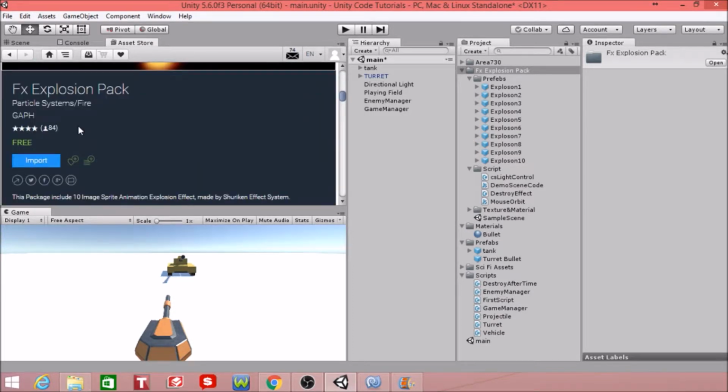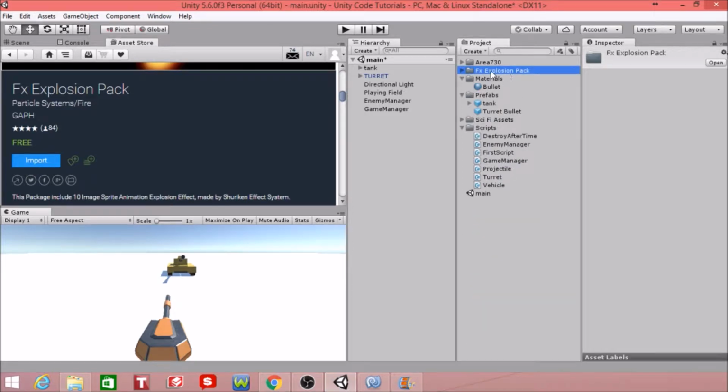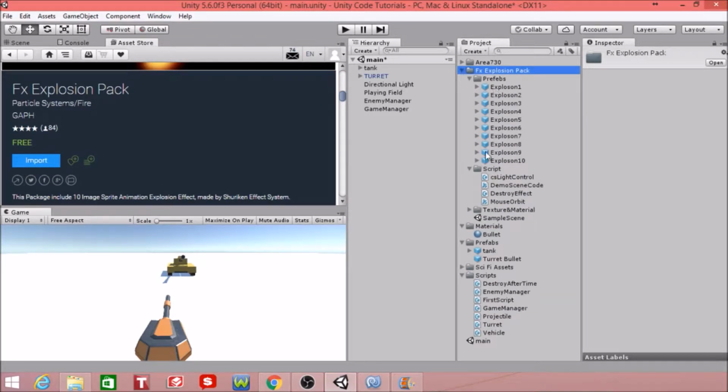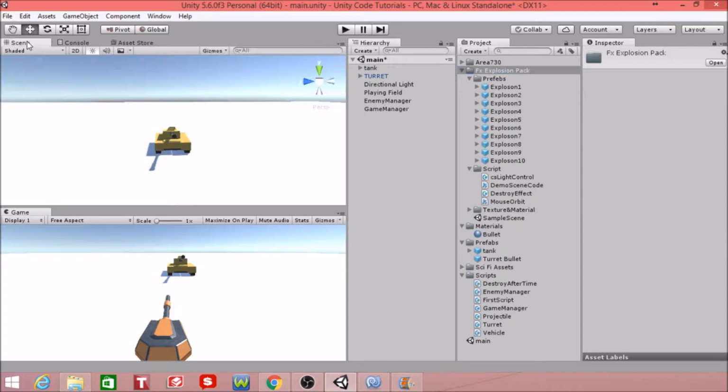I'll hit to open. Of course it'll say download. You'll hit the download button and then it will say import, and you'll import it into Unity and it will give you this folder here. And if you open this folder, here are all the different explosions. I haven't actually put any in the game yet. I'm going to show you how we're going to do that. But these are the explosions that we're going to use. Maybe not all of them right away, but we have a lot of options and that's good.